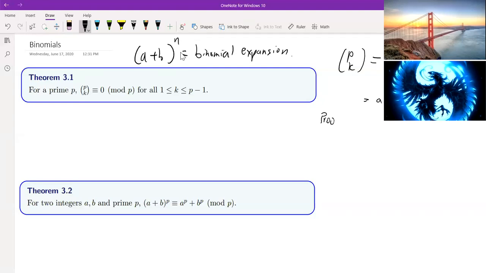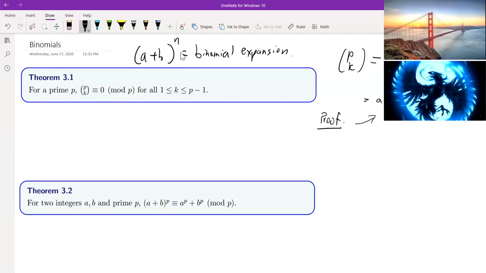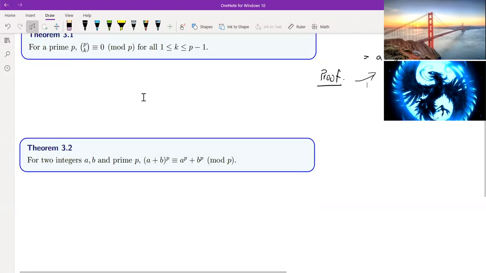And of course, when you write it formally, you'd have to write it all out and not just point around and explain it. But that's essentially how we're going to look at it. We're going to look at the factors on the top and bottom, and we see that p divides this expression. So knowing this theorem, we can actually prove a slightly more useful theorem here.